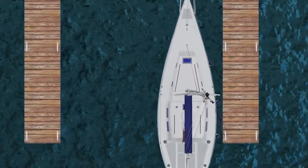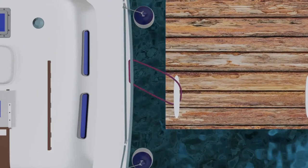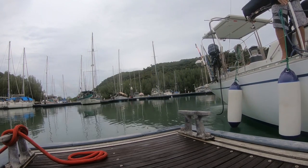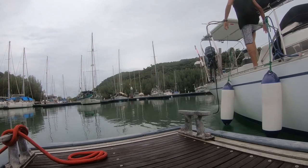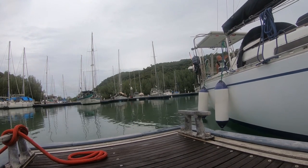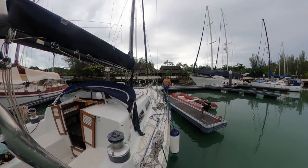Now, as we engage reverse gear, we only have one last line to worry about, and that's the bridle line. As we move past the dock cleat, all we have to do is slip the line over the cleat and bring it safely back on board. Calm down, we still have to bring her back in again.